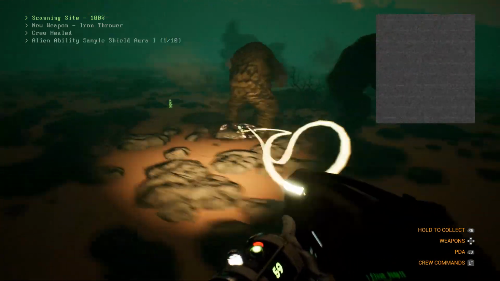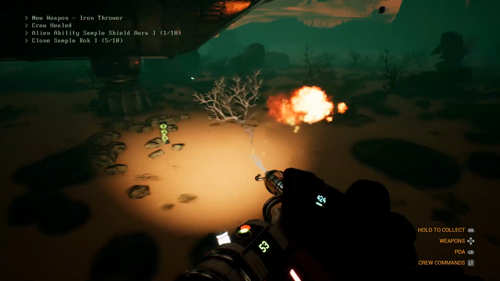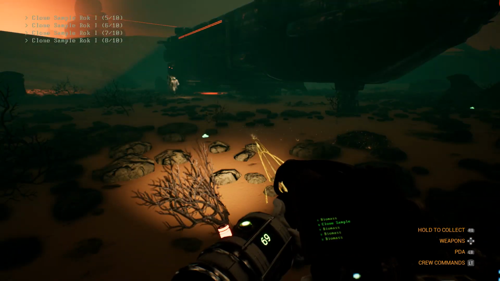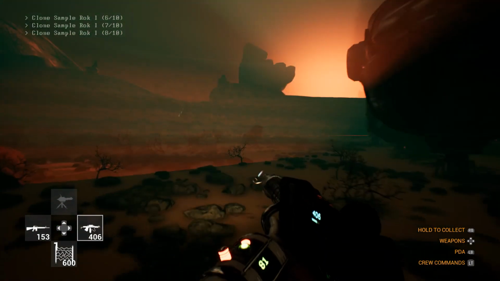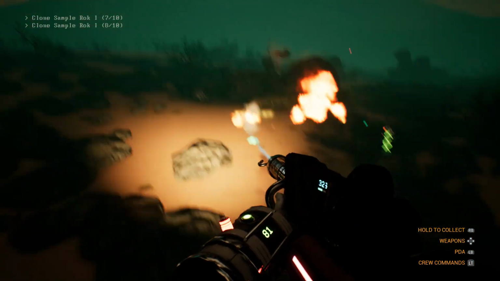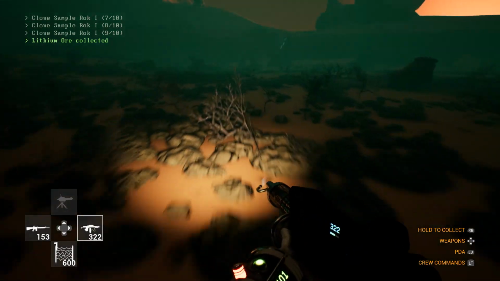Right, more rock. Shield aura. I guess I have 150 health, don't you? So this will take a while. That's 8 rock DNA, so it's not too shabby. Might be worth sticking around just to get the rest of the DNA. Nine. It might be worth sticking around to get the rest of it. You never know. I don't really need the lithium DNA, but hey, lithium samples.